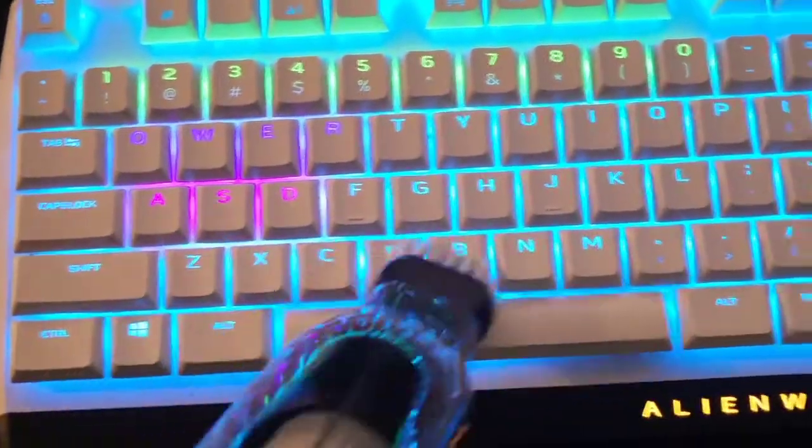Let's go clean my keyboard. I'm always cleaning this thing. I'm just constantly cleaning it all the time. But, you know, gotta keep your stuff looking nice. You can touch up the mouse pad. It's pretty nice. I'm liking it. I'm liking it a lot. There's a little cat hair. There we go. Loving that.